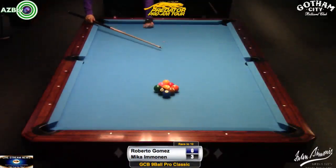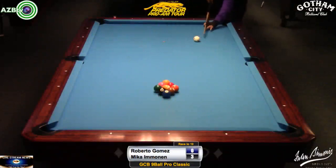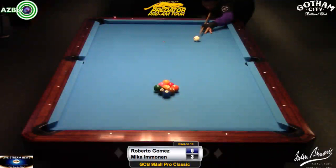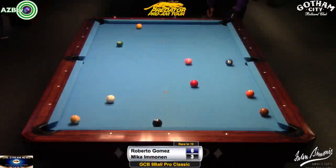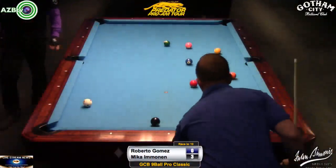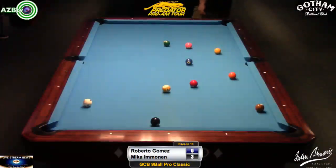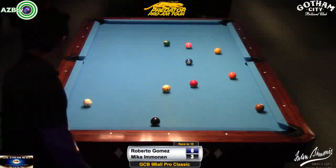Roberto's not too happy by this display of moving the cue into position for his break. He really didn't. It's a little hot still, I think, for missing that ball. 9 ball. Kicks the 9, which only counts as making a ball on a break, and it gets spotted. Yeah, he does continue to shoot. I believe he's blocked out by the 2, but he may have a little room. He might have the whole ball or to cut half of that ball to make it. Yeah. But this is a tough shot, especially after he missed that other shot. Let's see where he goes.